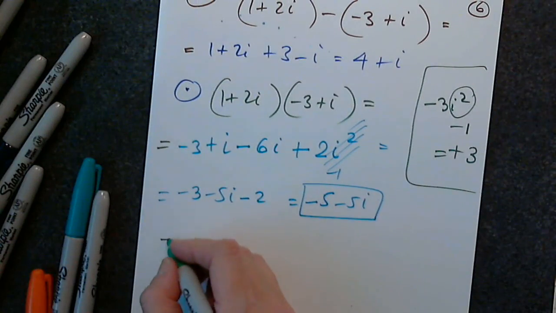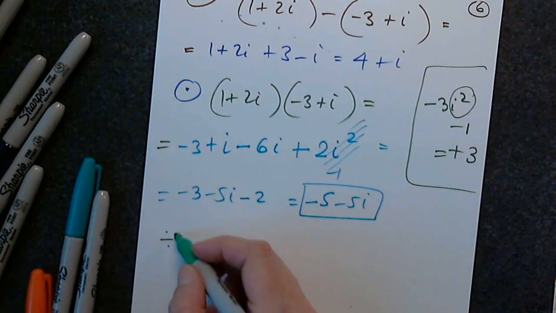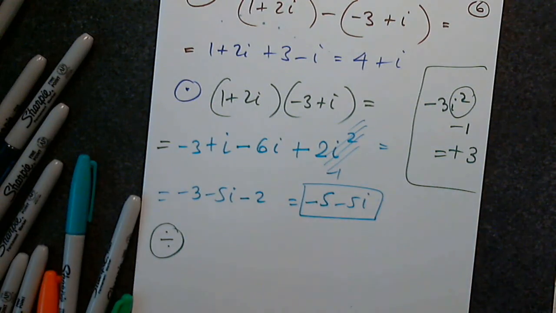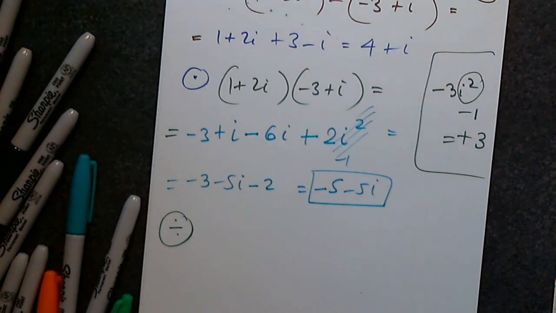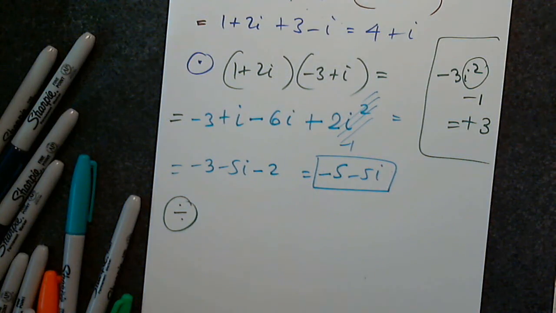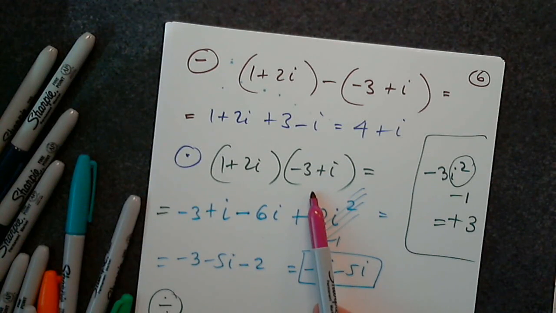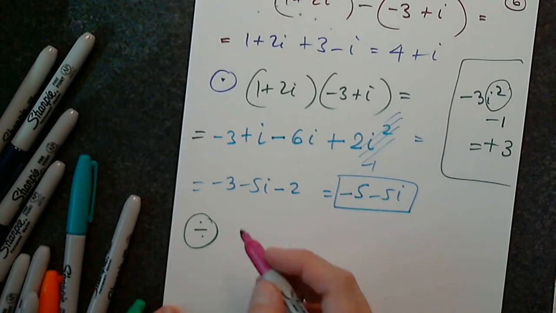Let's see how we divide complex numbers. Slightly different than you would expect. So you want to stick with the same example? That's fine too. Which one is at the top? It doesn't matter, but you have to choose. You want to keep this one at the top and this in the denominator? Yes? Okay.